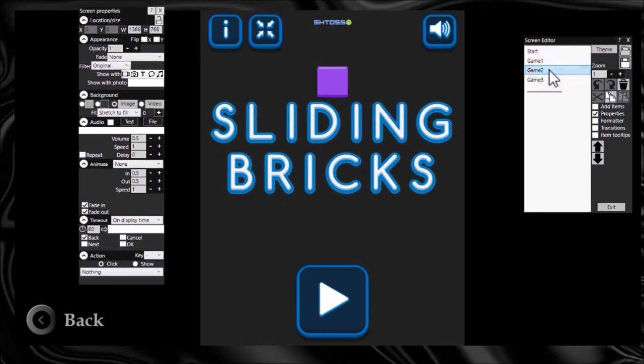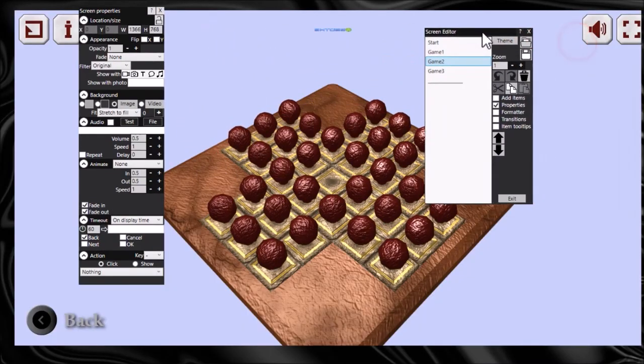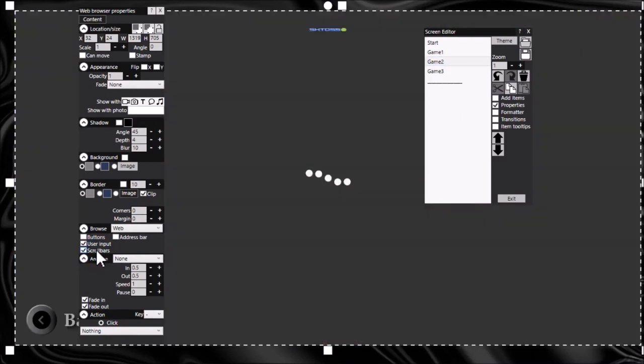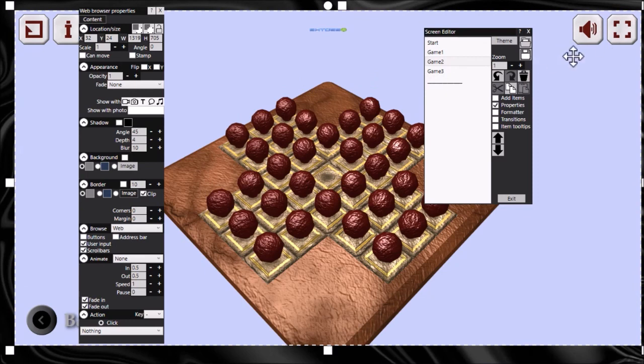So if I go onto this screen, for instance, you can see up here that it's cropping that button up there. If I click this, you can see that the scroll bar setting is off. If I turn it on, watch what happens up to this top right hand corner here. So I'm going to click it now, and now this fits in properly. So just to recap again, you just keep an eye on the scroll bars setting. You can just try it on and off and see which is the best fit for the content in the browser.